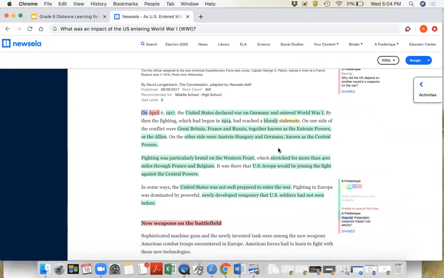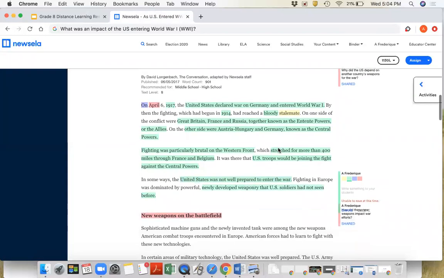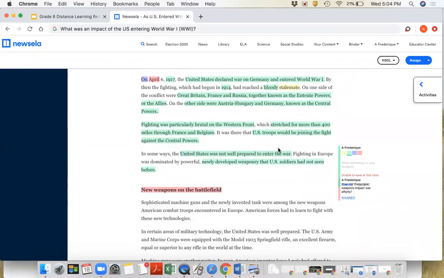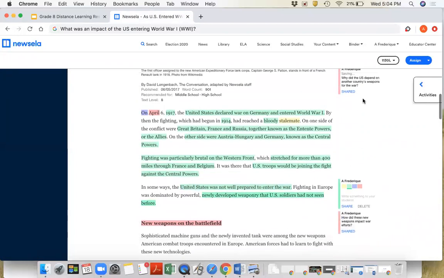So my annotations are done for the first section. I still have to read the rest of the article, but before I move on, I'm going to make a margin note that answers this question that I created that gave me purpose for reading.